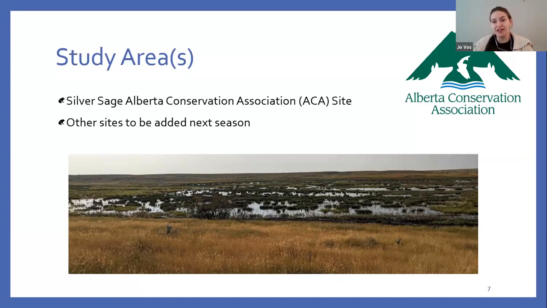And Silver Sage is very interesting because it has areas where it is native prairie, and it has areas that have been reclaimed. And my supervisor, Dan Johnson, is actually focusing on the grasshoppers and other insects within the area, and noticing that there is a distinct difference between the areas of the modified reclaimed pasture compared to the native pasture and the different species that prefer it. And as such, those different insect species will play a role in the food web and how amphibians eat them.